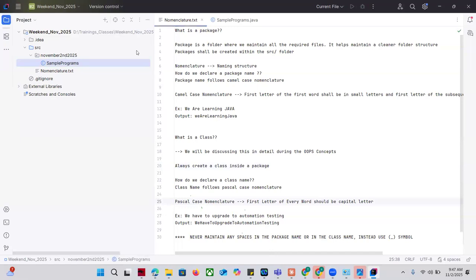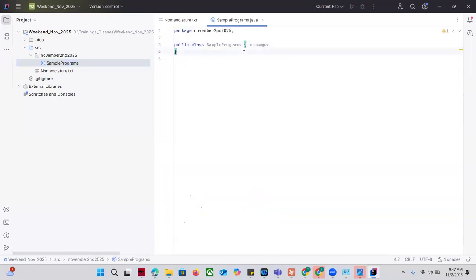So let's go to sample programs. For the people who already have some bit of knowledge in Java, we all know we'll write public static void main and all those things. But since we are using JDK 25, there is an easier way to tackle the scenario.